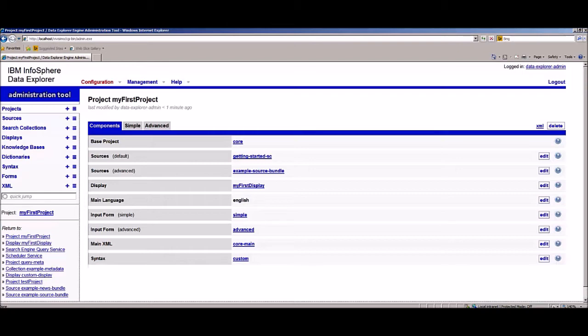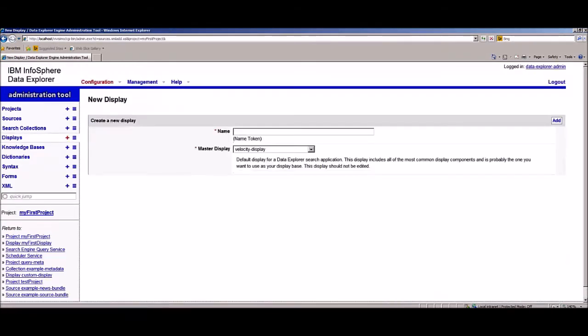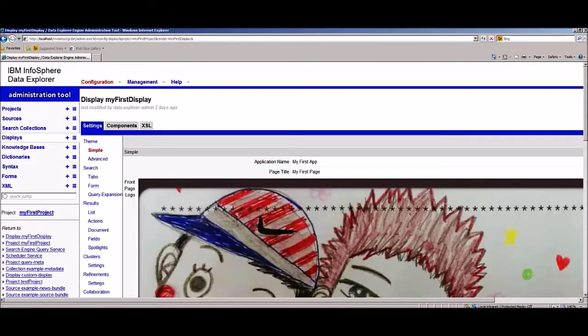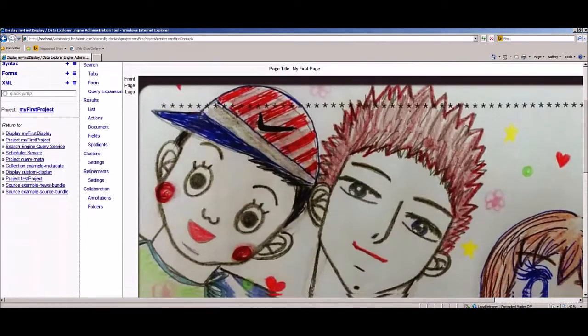So in order to create a display, you can click on the plus sign here, give it a name. So after you have created your display, it will appear here. As you can see, I've already changed the name to my first app and page name to my first page, and I've already given a logo here, as you can see.